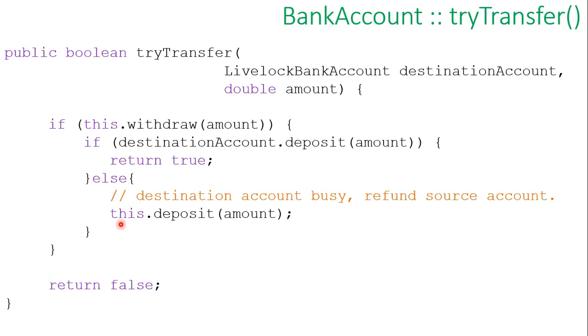But in the meantime, I need to redeposit my money that I just took away from my livelock bank account on that same livelock bank account. So I undo this des.withdraw operation here on top by doing a des.deposit of the same amount. Okay? So it's really an undo statement pretty much.